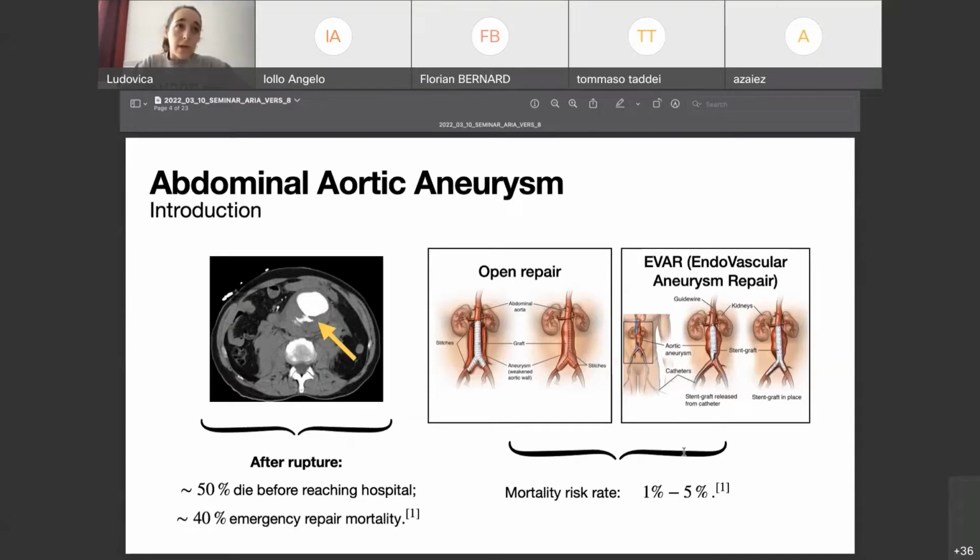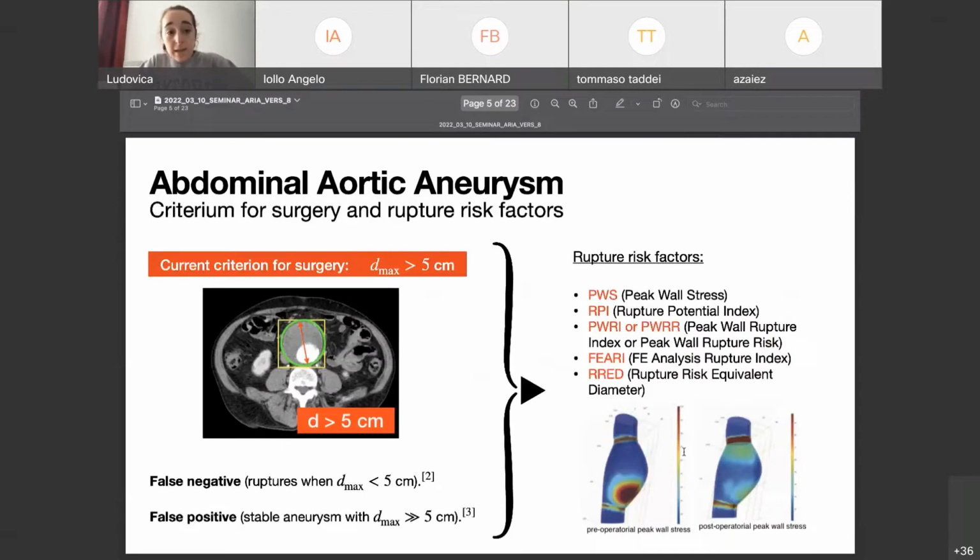But clinicians also have to decide whether to operate or maybe wait, because the operation also has some mortality risk, of course. In any case, the current criterion for surgery, as Florian has already said, is the maximum diameter.